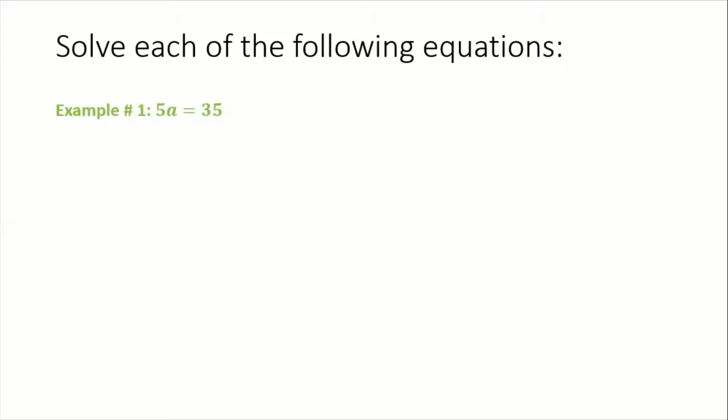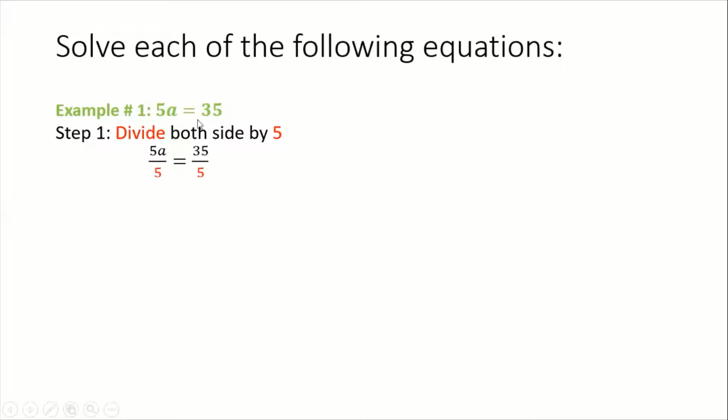We can do that by doing the opposite. So note, originally, we are taking 5 to multiply a. So if we want the coefficient to be 1, which will give us a by itself, then we are going to divide both sides by 5, right? So step 1, divide both sides by 5. How would you state this in your book? You would state this as 5a all over 5 equals 35 all over 5.